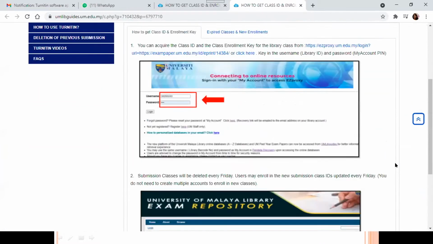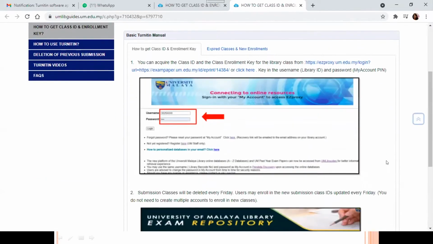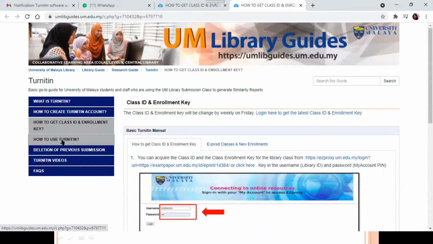And when you enter this site, nowadays, someone from the library will be there in the chat, and you can ask for help. Students normally need to get an ID and password from the library. You can give your ID, like your student number, and they will provide you the ID and password. Then you just need to download Turnitin, and using that ID and password, you can use the site.